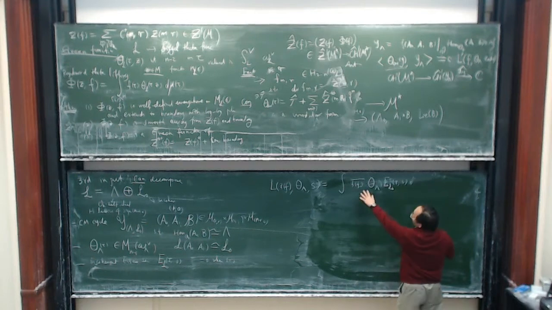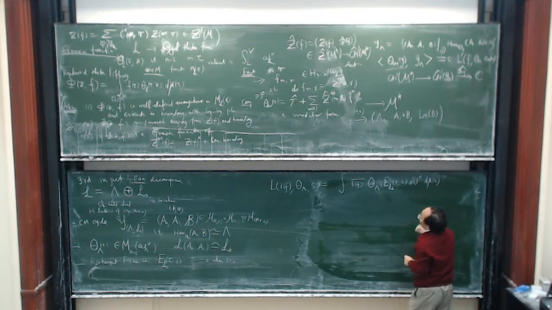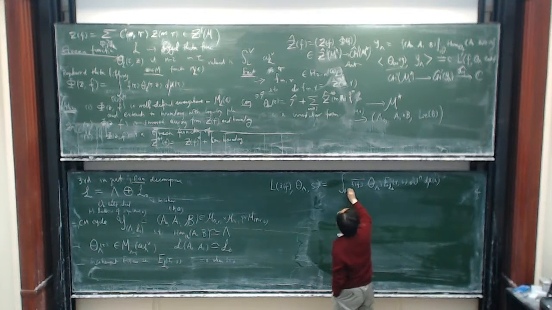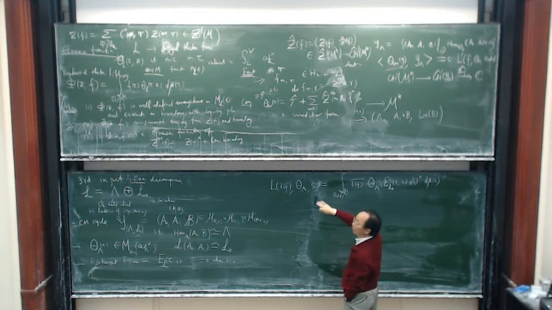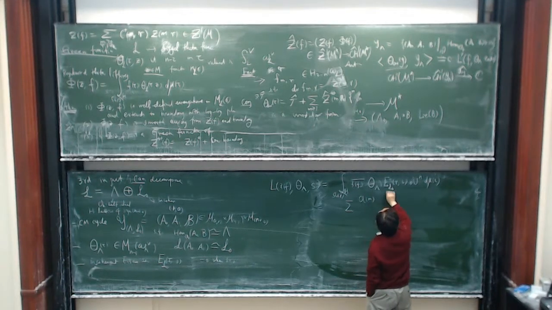And then this is the weight n. This is the weight n with n minus 1, weight 1. So this is v to the n. And this is the Petersson product. And if you compute them, it becomes really Rankin-Selberg equal to something like this. This is A of m. And this will be all this stuff. This is the R lambda of n.